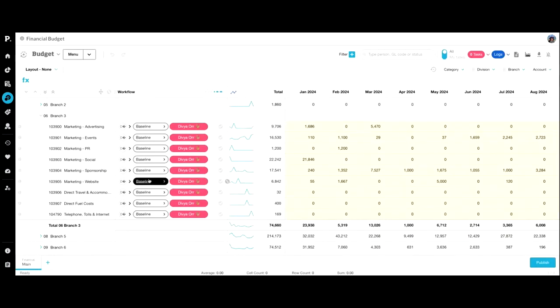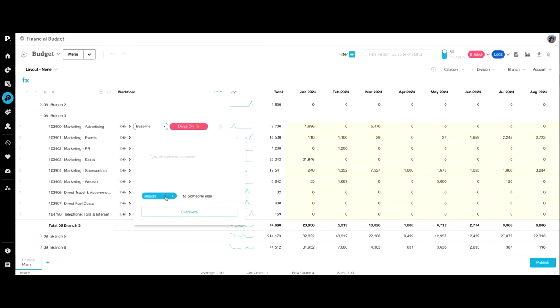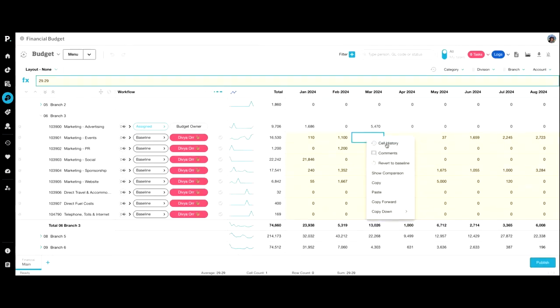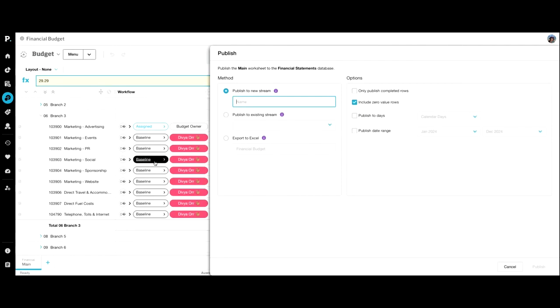And this is where that collaborative approach comes into play. You can go in and you can actually assign each of these rows here to any user. If you wanted to assign this to a particular branch manager or a different user, you can actually assign the row here. And now I can't edit this. We're going to store cell history and all of that in here so that you can see who entered in what. You can add in comments as well to keep it really interactive, and then publish this budget once you're all done creating it right back into the financial statements where we were looking at our budget to actual in Phocas.